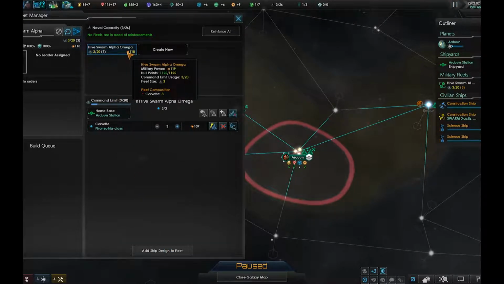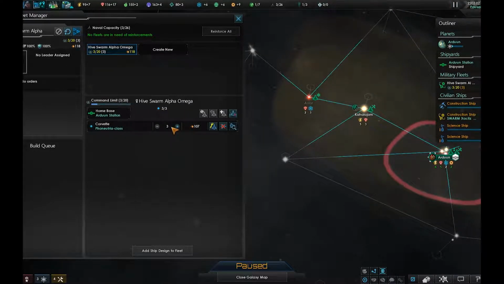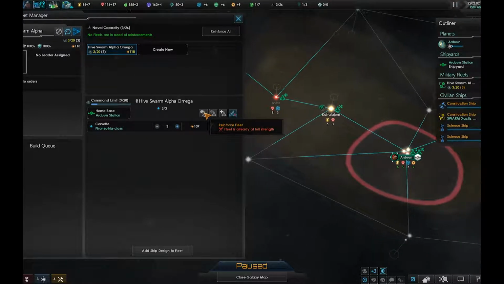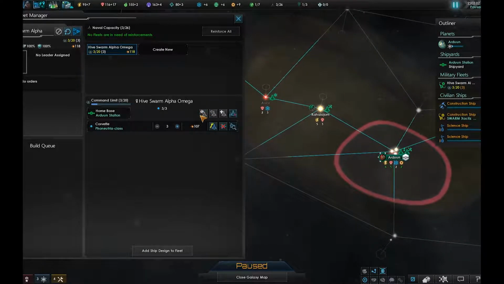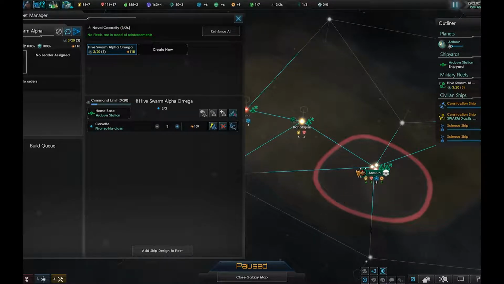So right here you see my hive ship, my hive swarm Alpha Omega, with currently the setup of 3 Phenoitra class ships. So if the fleet goes into battle and I lose one of these ships, it's going to say 2 of 3 and it's going to show 2 here. And this button right here that has the 2 arrows will light up, which, like it says, this fleet is not at full strength right now. So if I click that, it's going to take the minerals that I have, use that to build any ships that it can currently afford, and that ship, once it's built, will fly to wherever the Alpha Omega fleet is.